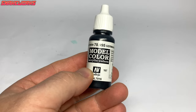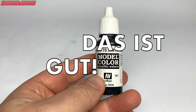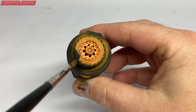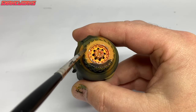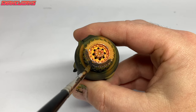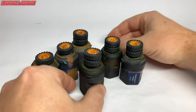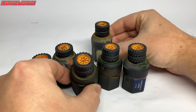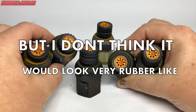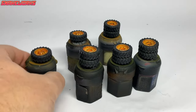Now I know it can be a little bit scary weathering or maybe ruining your paint jobs, but sometimes you just have to bite the old bullet and get on with it. It's time for the tyres. The first paint shall be German grey. We then applied two thin coats of German grey to the tyres on the wheels. We have to be careful here we don't get any of the German grey on those finished hubs. Take your time and don't rush. Painting all those tyres took a fair amount of time but they do look a whole lot better already. We could have used black but I don't think it would look very rubber like.